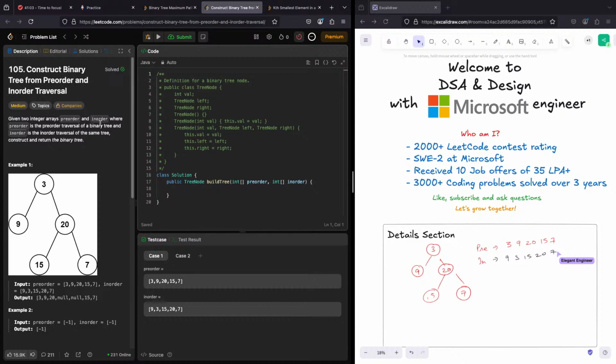So in pre-order, you always know that the first element is the root. So you know your root, that is 3, to form a tree. Now, pre-order's job is done. It says this is the root and these are my next elements. Now, in-order can help you tell which elements are left and right. So I'll map these elements to their indices 0, 1, 2, 3, 4. Pre-order's root lies here, so this is what is left and this is what is right. Then again we'll do the same thing on the left and right parts.